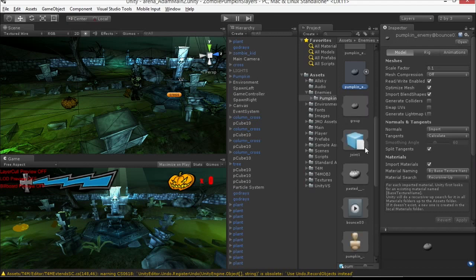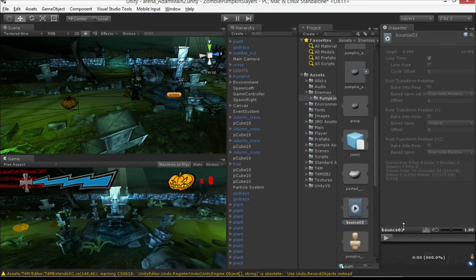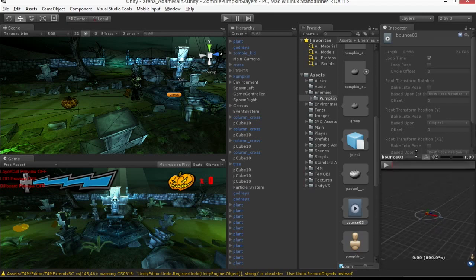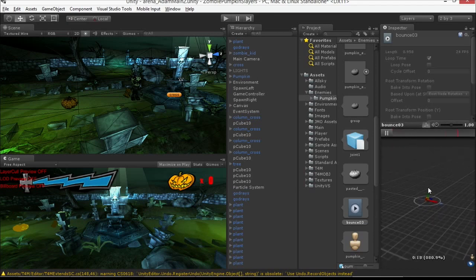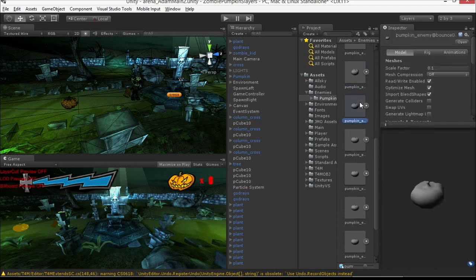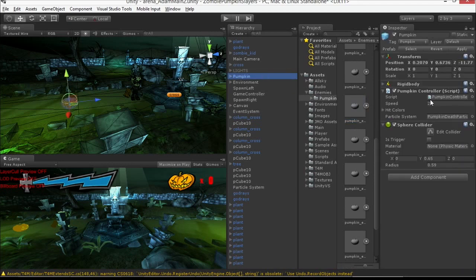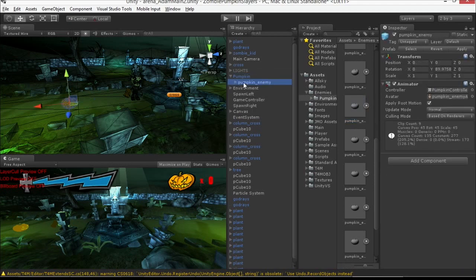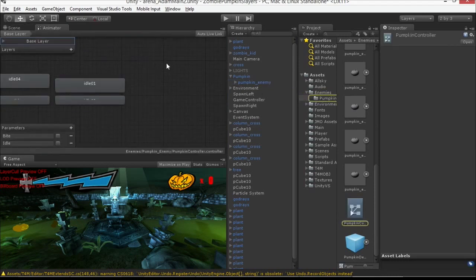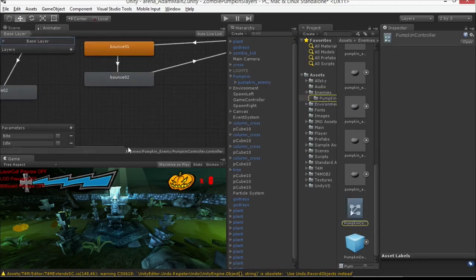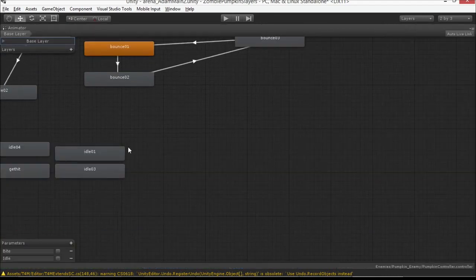And in here, if I expand it, I can see I've got some sort of data in here, a bounce animation. It's going to be pretty tiny here. But you can tell something's bouncing up and down there. So the animation data is simply combined in these separate files here. So what we're doing with that animation data at runtime is we have an animator component. Let me shift spacebar here to make this bigger.